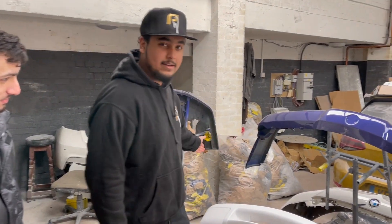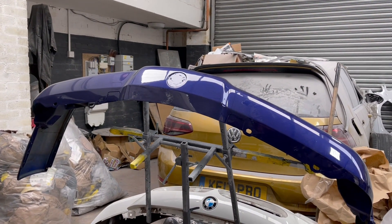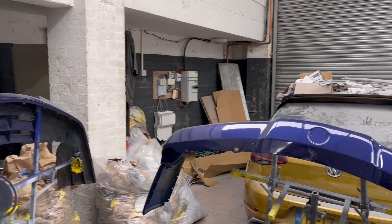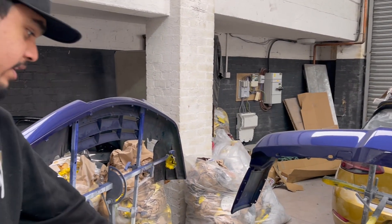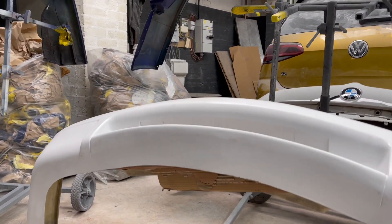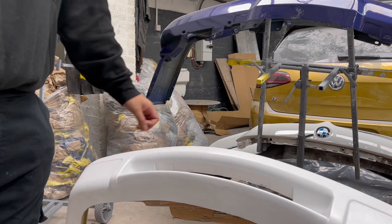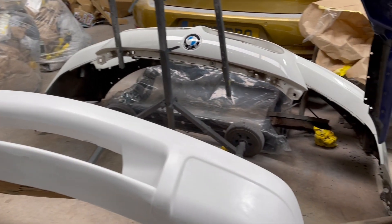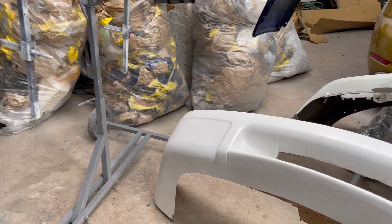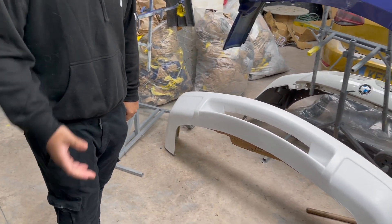As you can see here, we've got the original front end of the 8 Series ready painted, ready to go on the car. The way Project Wachter does things - original. So here is the original front lip for the car. Our boys Twini, they take care of us, they look after us - they will paint this for us. This is them taking their time to help us out, just coming to a standstill for them to do the job.